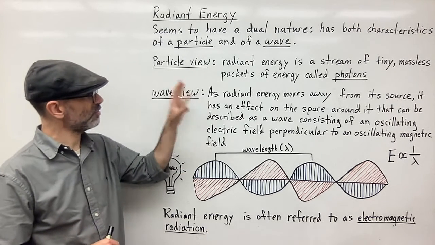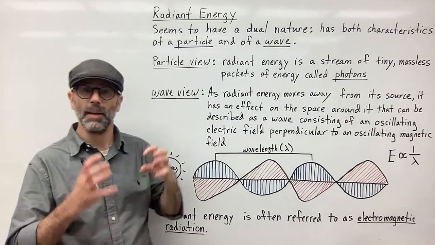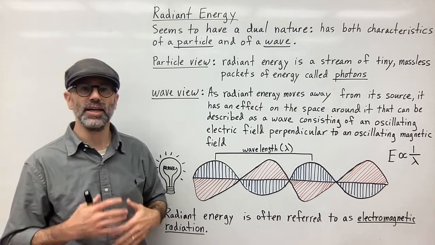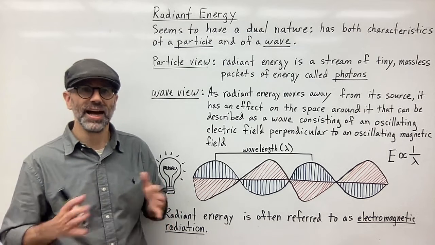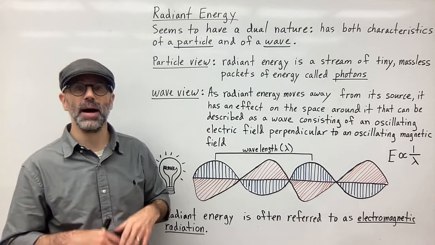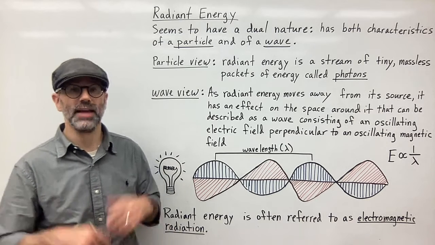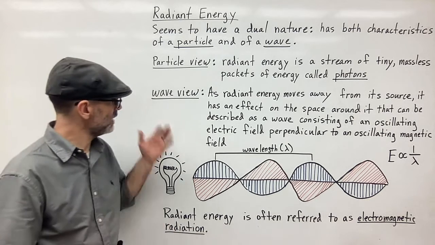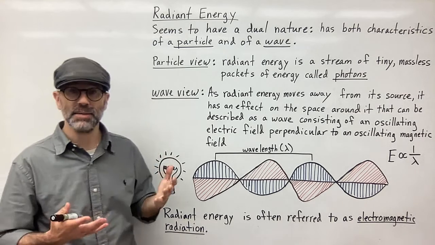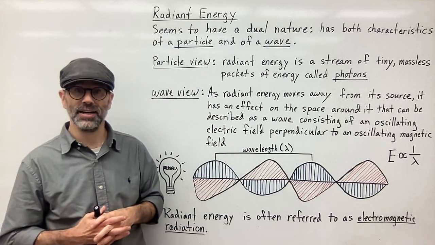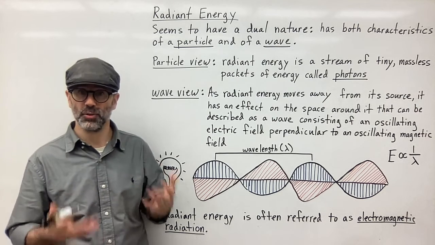So it views it as a particle that we call the photon, which is kind of like a packet of energy. And so we can describe or distinguish between different kinds of radiant energy by the amount of energy it has per photon, right? That would be one way. A second way would be to go with the wave view, and sometimes this is helpful and explains some of the characteristics that we see with regard to radiant energy.